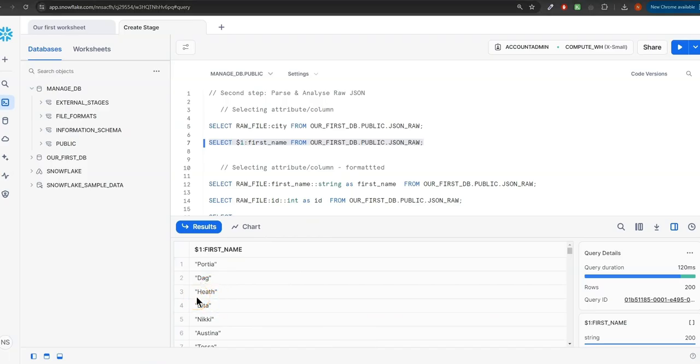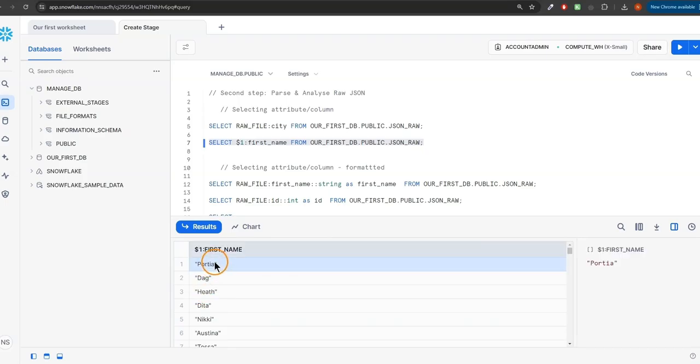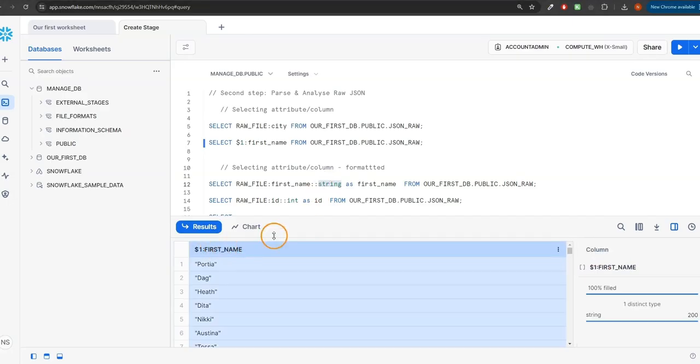And now we, of course, want to also format this a bit nicer. As we have seen, these are maybe not what we want to have, those quotes. Maybe we want to have this as a number or as another data type. And to do this, we can convert it using this double colon. So for example, as with the name here, we just use the double colon and then the format that this should be converted into.